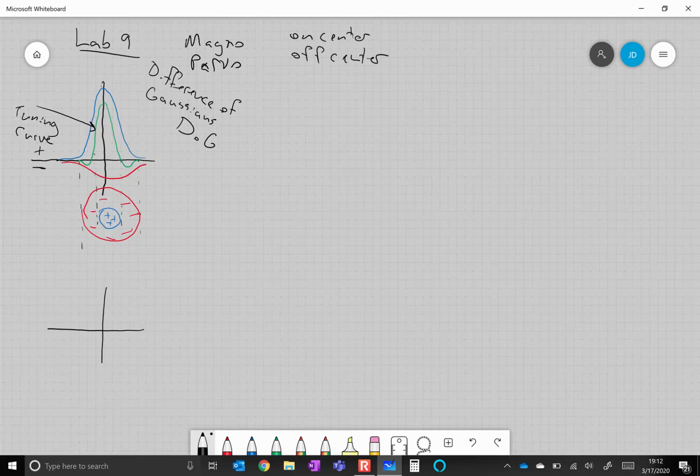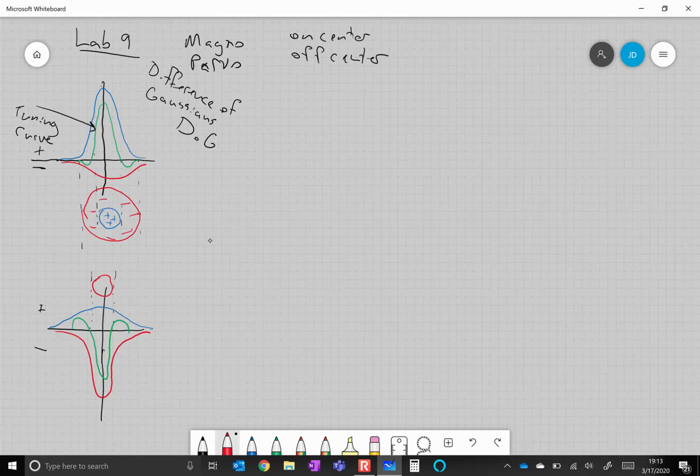In this case, what you would see is the excitatory region a bit flatter, the inhibitory region sharper. And when you create this difference of Gaussians, you get a similar shape, but it's inverted. In this case, we ask ourselves the same question. We look at that center and we say, is that above or below the x-axis? In this case, we see that it's below.